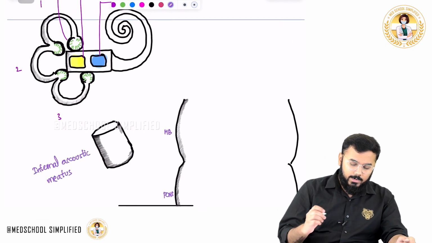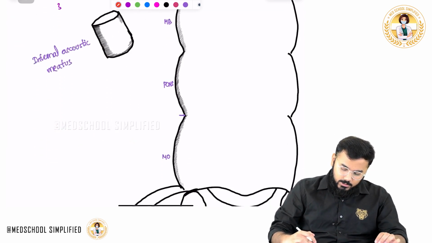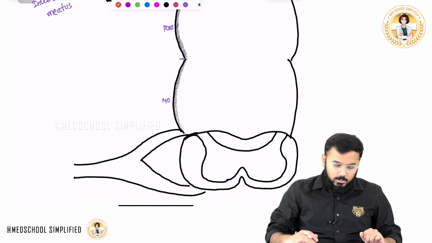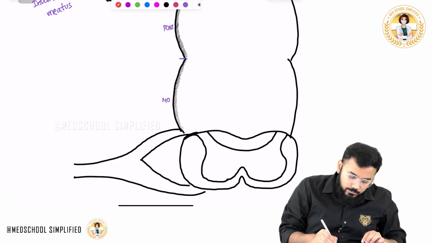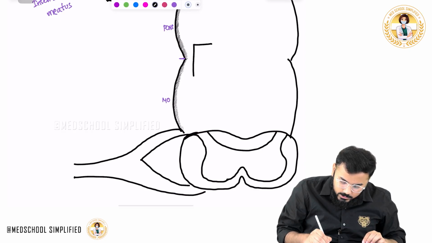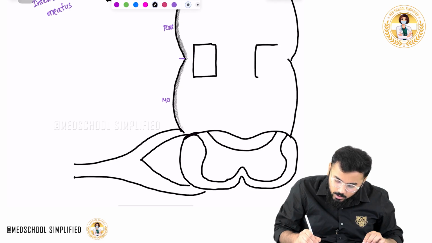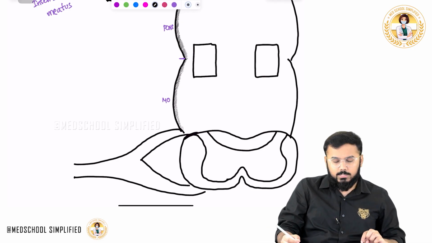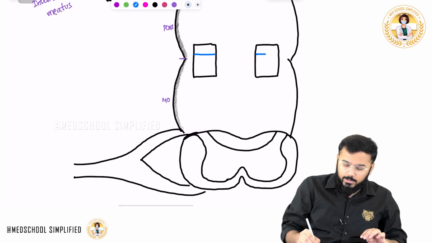Now let me draw it with red itself. Here let me first draw a few nuclei. What are the few nuclei between the pons and the medulla? In the pontomedullary junction, you have got this particular nuclei. The nucleus which I am drawing right now is called a vestibular nucleus. Actually there are 4 nuclei within this. So this vestibular part, whatever I am drawing right now, has 4 important nuclei.